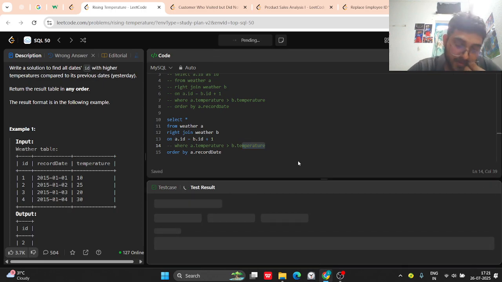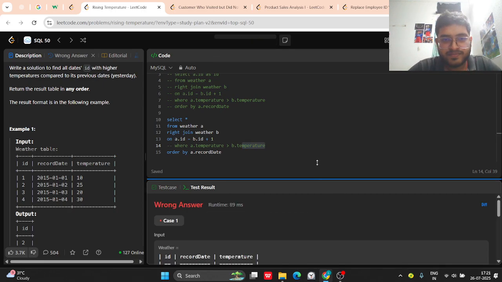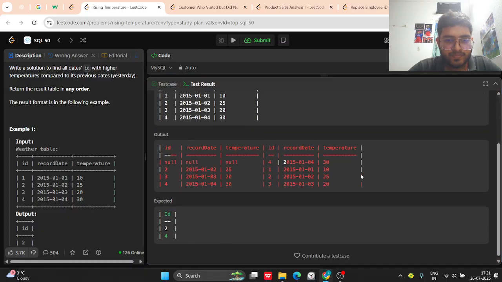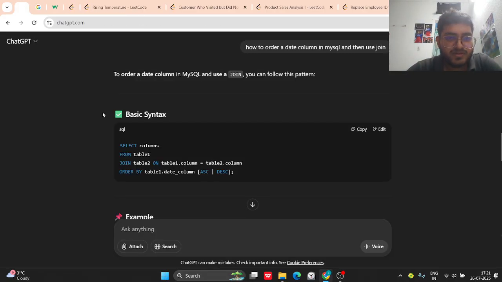We just run it, to see whether order by actually works or not. Did it work or not? What was the ordering by the end? I think it doesn't work.